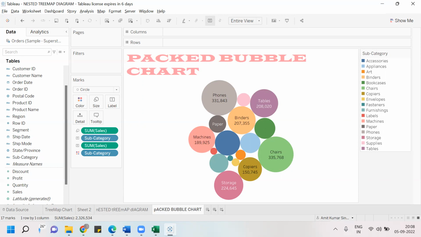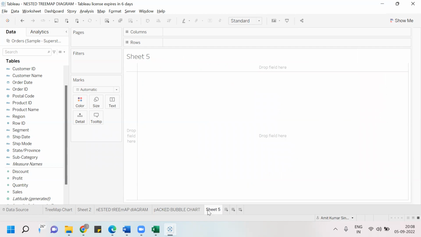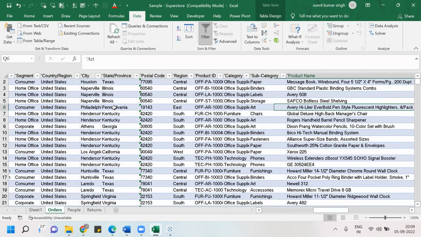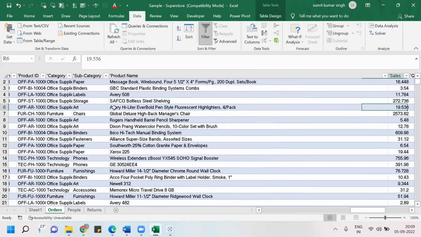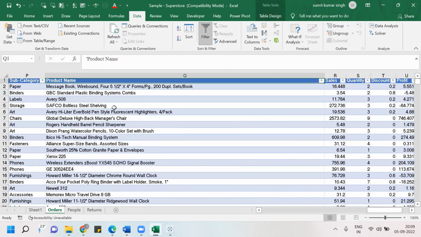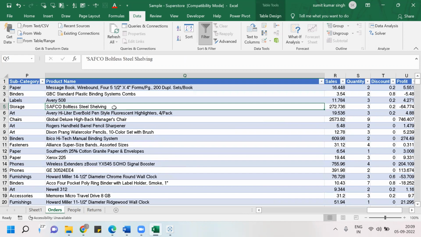With this packed bubble chart, if I bring a lot more circles, maybe I could show you the structure of an item or the structure of a nucleus, if I go to a microscopic level. Imagine if I click on product, because altogether there are around 1850 products. If you come to Excel and see the product names here.